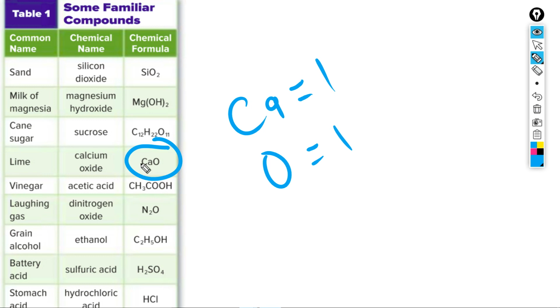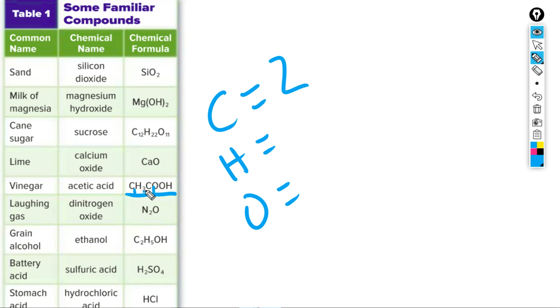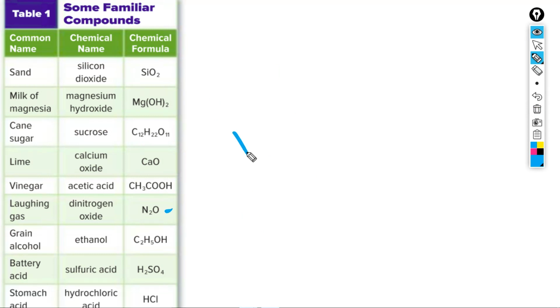How do you know when you have a new element? Anytime there's a capital letter, that's a new element. That's why you have to use those uppercase and lowercase letters correctly. C equals, H equals, O equals. Even though there's a bunch of letters in there, when you look at it carefully, you only have C's, H's, and O's. So add them all together. We got 1 C here, and 1 C there is 2 C's. We got 3 H's plus another H is 4 H's. We've got those 2 O's right there, so 2. C2H4O2 is the formula for acetic acid or vinegar. N2O: N equals 2, O equals 1.